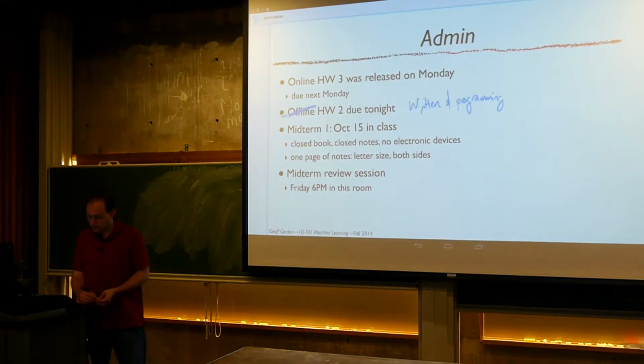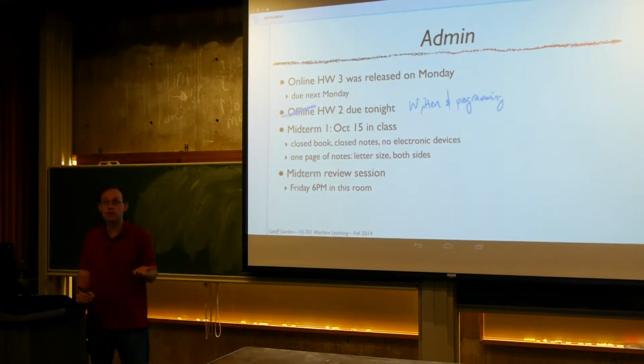So that's a week from today, right next Wednesday in class. It's going to be closed book, closed notes, except for one page, 8.5 by 11, both sides. Any font size that you want to try and read. No electron microscopes allowed. Yeah, no electronic devices. The topics are going to be basically everything that we've covered so far up to linear regression, which was part of Monday's lecture. So no Gaussian processes are going to make it to the midterm.